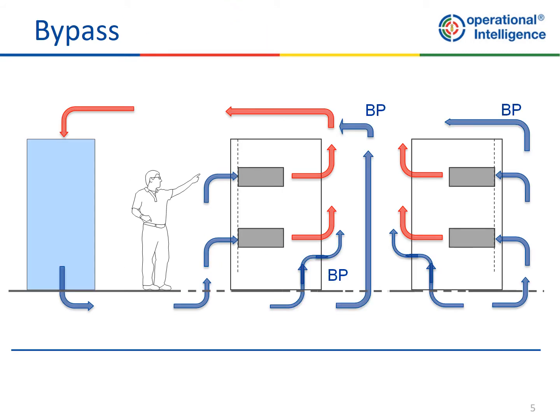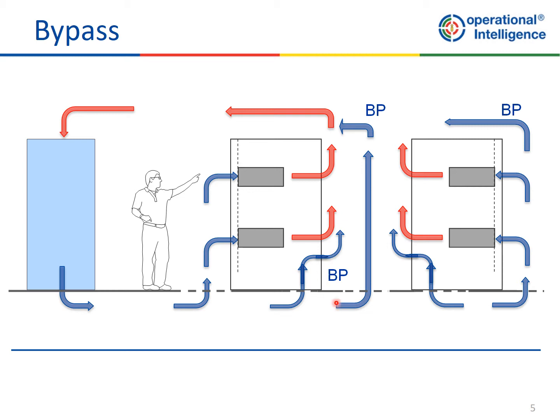So the reality is bypass still occurs, because although the cold air is going in there, you get a lot of cold air coming out of these cable cutouts, which is where cables come through from the raised floor to the rack, but the hole is too big and you get loads of cold air coming out the back here. You can easily notice this if you just stand in this cold air and put your hand on the door at the back. You'll feel that temperature is cold.